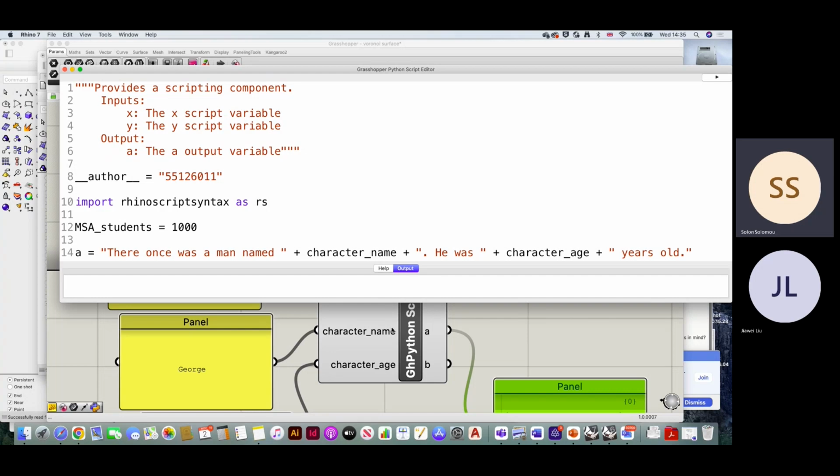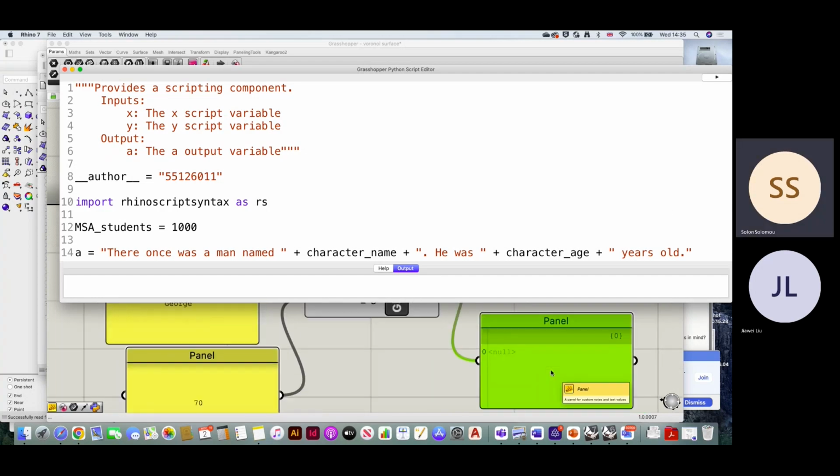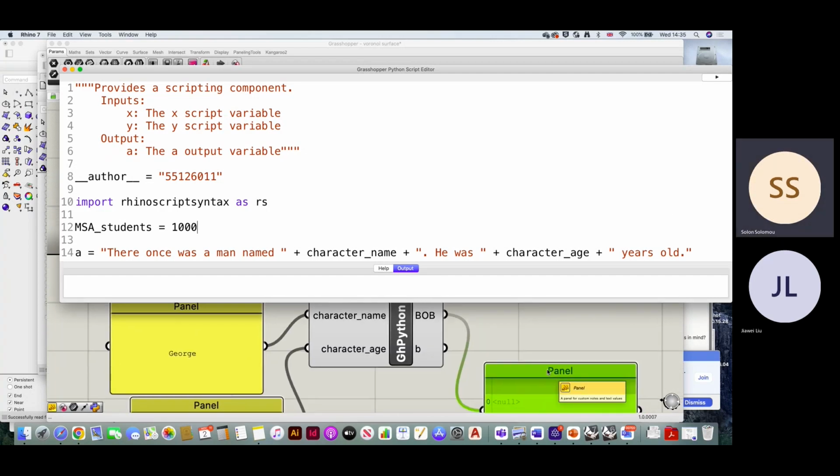Now, when I say that A is equal to this, A, in fact, is our output, but A is also a variable in this situation, because I'm creating this variable which exists here as an output, right? The reason why I name it A and not anything else is because it corresponds to this. So if I wanted to name it, let's call it Bob. If I press play, it's not going to do anything. Why? Because A is not the same as Bob, is it?